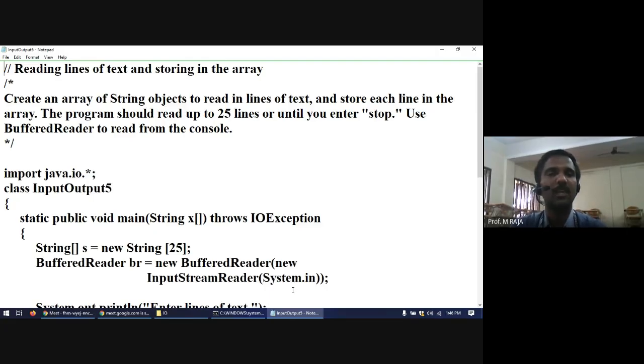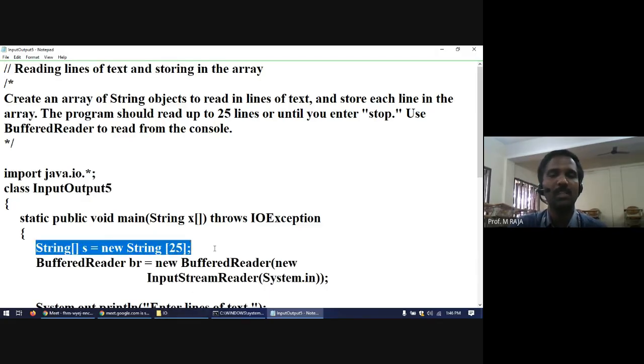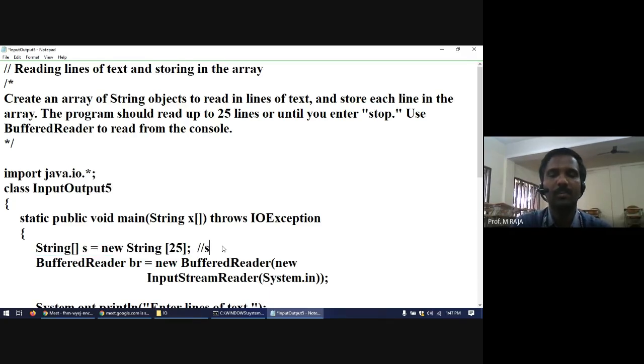If you would like to get 25 lines of input, then you need to define the string array s is equal to new String of 25. s is a one dimensional string array. 25 memory locations are created. The starting index is 0 as usual: s of 0, s of 1, s of 2, etc., up to s of 24.